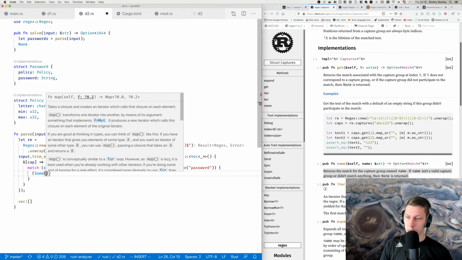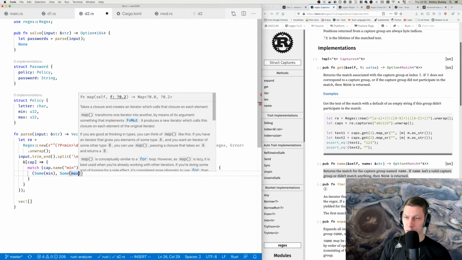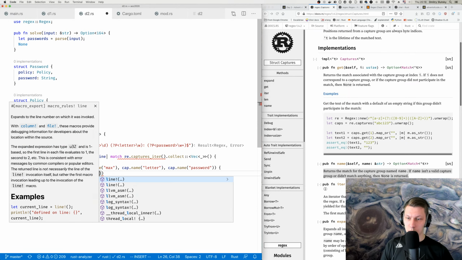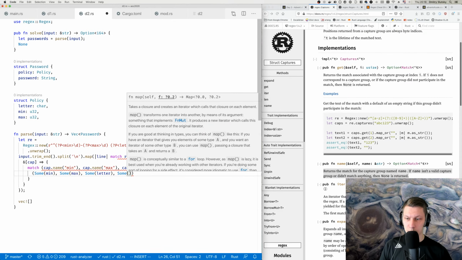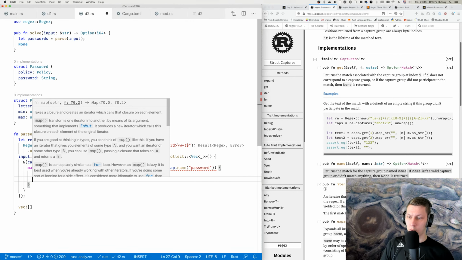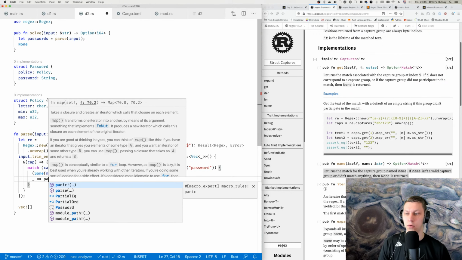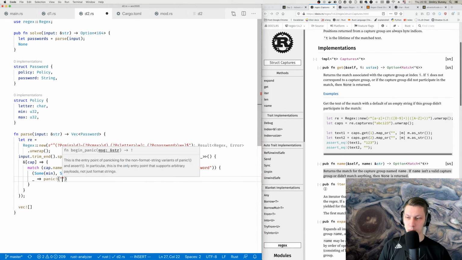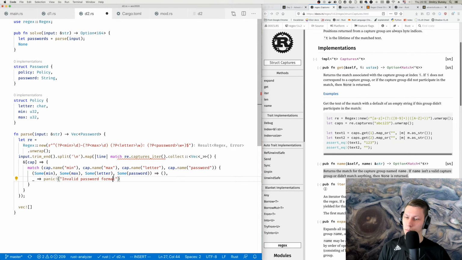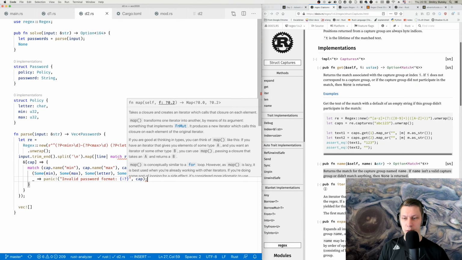It should be Some min, Some max, Some letter, Some password, or alternatively it should panic: invalid password format. Now I'll just do this. I hope it implements Debug.